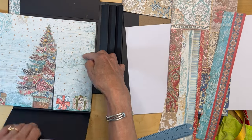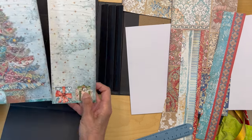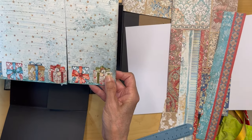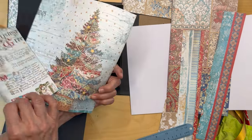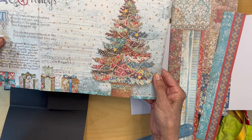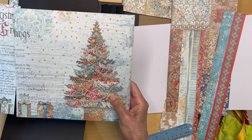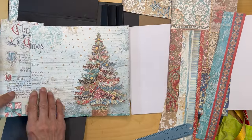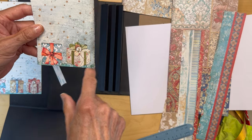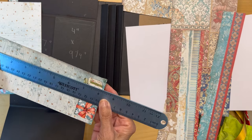Now this pocket piece, this is from the 12 by 12. It's like this on one side and like this on the other side. So what I did is I cut this piece out on this side. It is starting at the edge of the presents there, and it's going up, I think, about eight and a quarter inches.